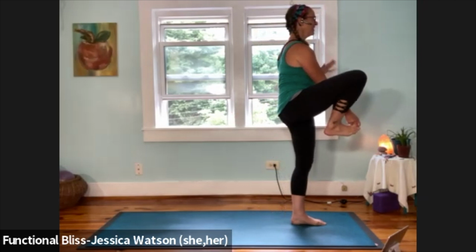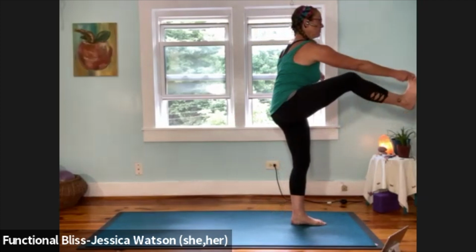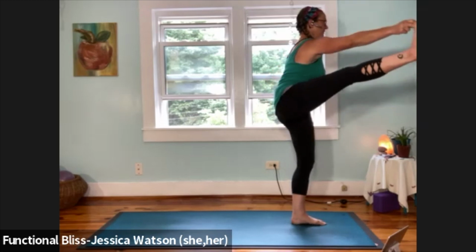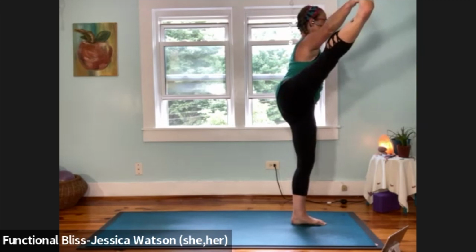So if you feel like you can just stay right here with the posture. But if that feels great and you want to reach out, you can push that foot forward, finding a little balance there. If that feels great and you want just a little bit of an adventure, you might choose to swing the leg out nice and wide, lifting it up as high as feels good.